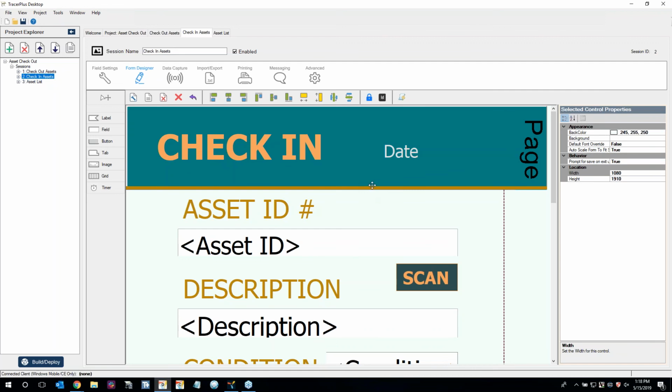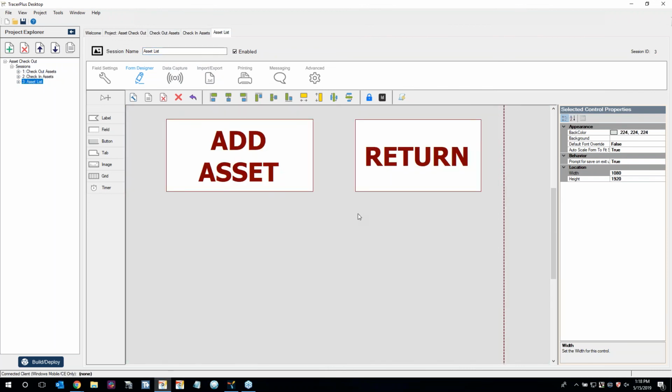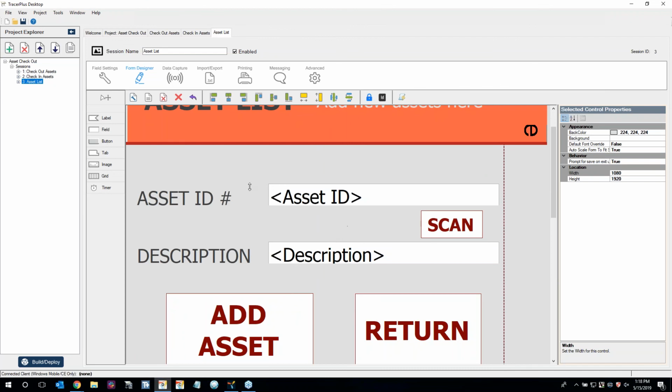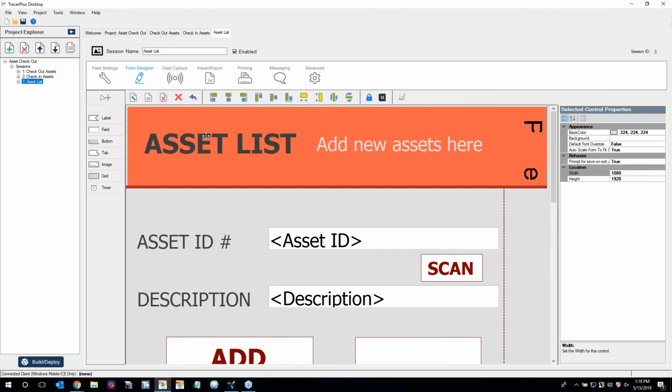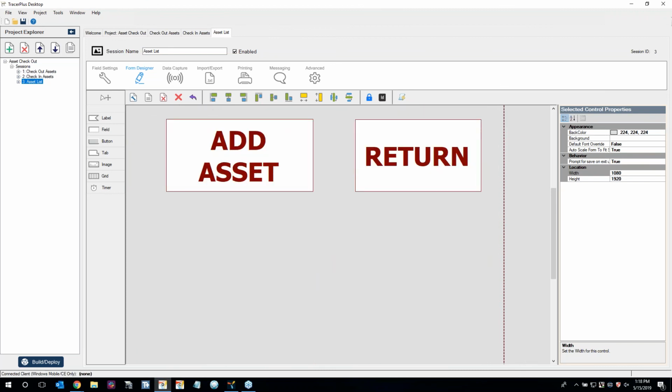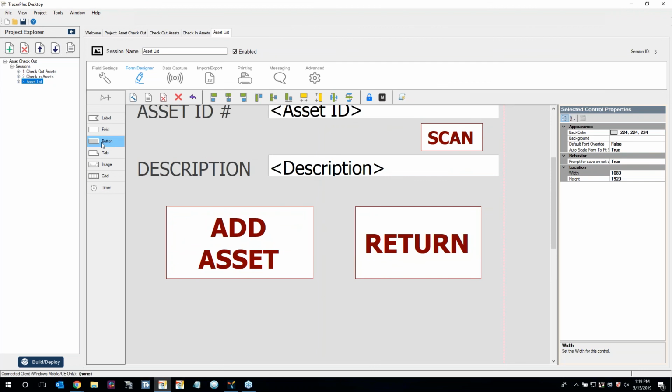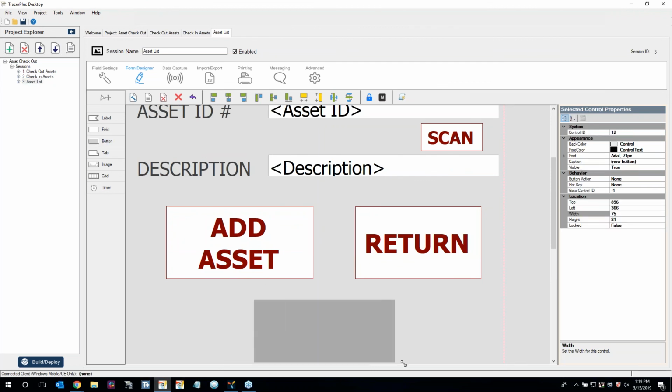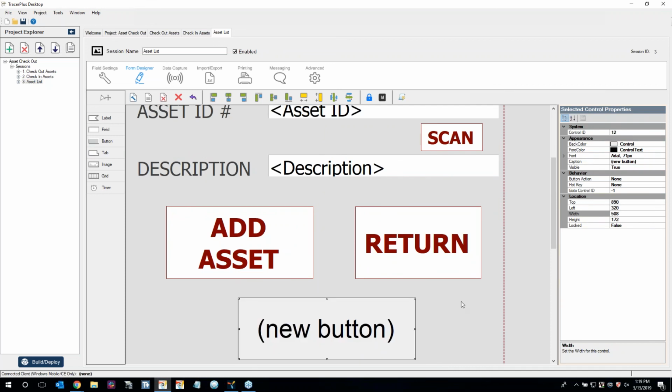Now, as I mentioned earlier, and because we do have a bit of time, I'll talk about maybe what you want to do with this information after you've collected it. So we can talk about the syncing process just a little bit, and I'll hit on the importation of records to the device. So hypothetically, like I said, if we didn't want to add any assets to the application individually, as we would in this asset list, we could do something like creating a new button on this form or anywhere in the project, really, that will sync records over from any backend database of your choosing using Connect to the device.